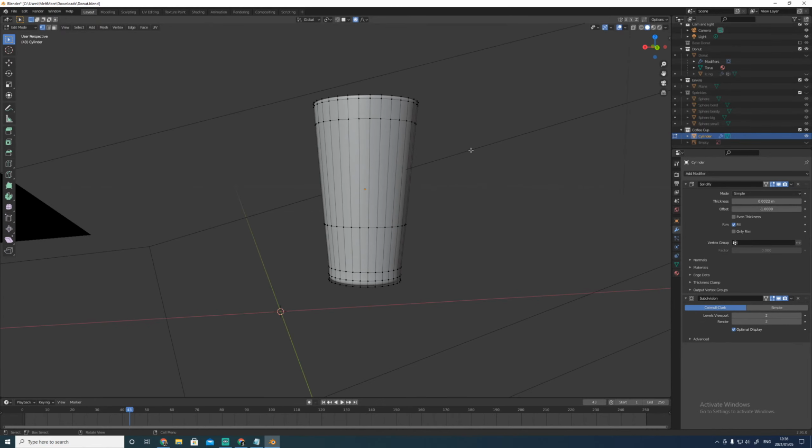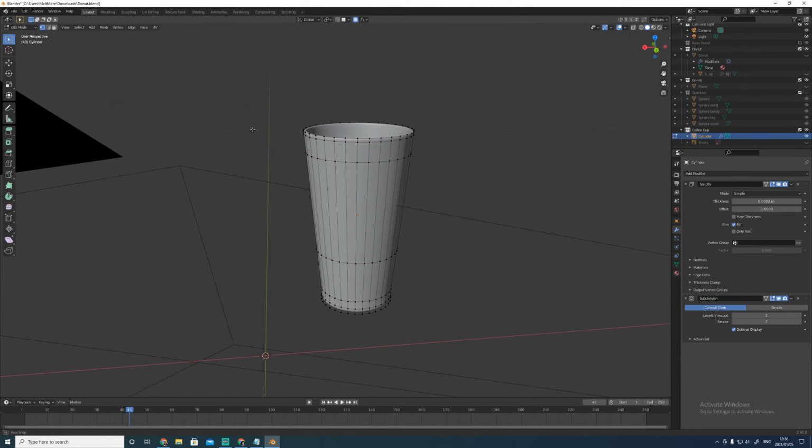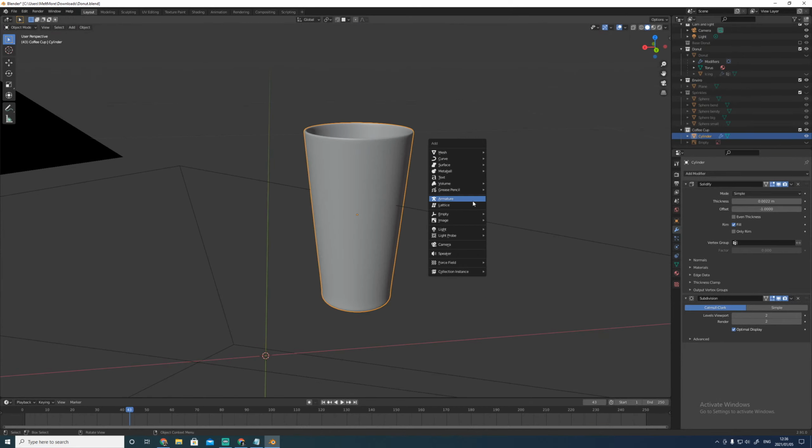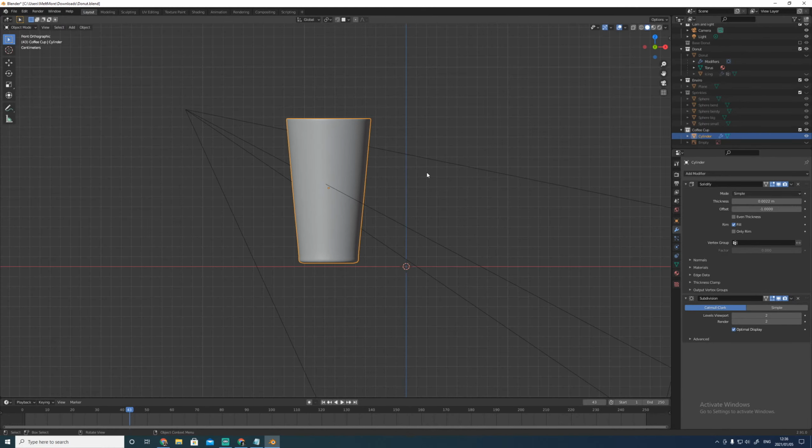Okay. So let me try and recap what it is I did today. I pressed Shift A, so I should go in object mode. Shift A in object mode, image, reference. I added a reference image, which was the cup that I wanted to draw. Then, after adding in my reference image, I pressed Shift A, added a mesh, and I added a cylinder. After I added my cylinder, I scaled it to this size. Then I selected my bottom ones. I pressed S again, and I scaled it down to have this tapered look.